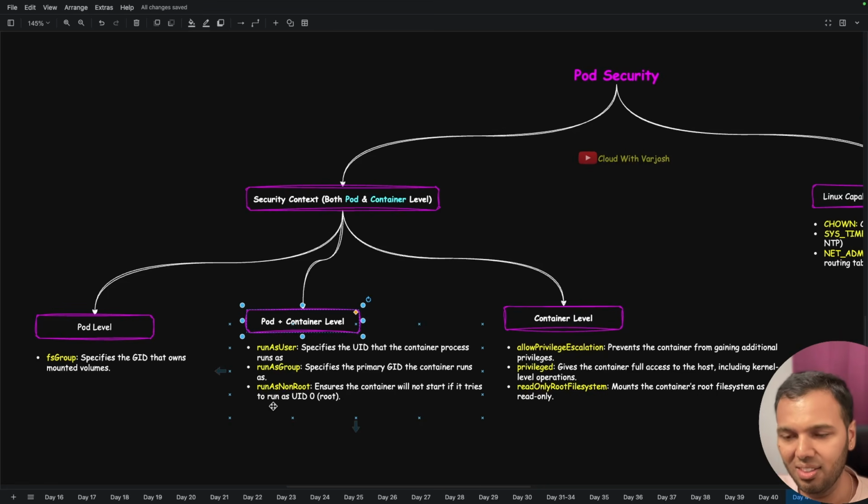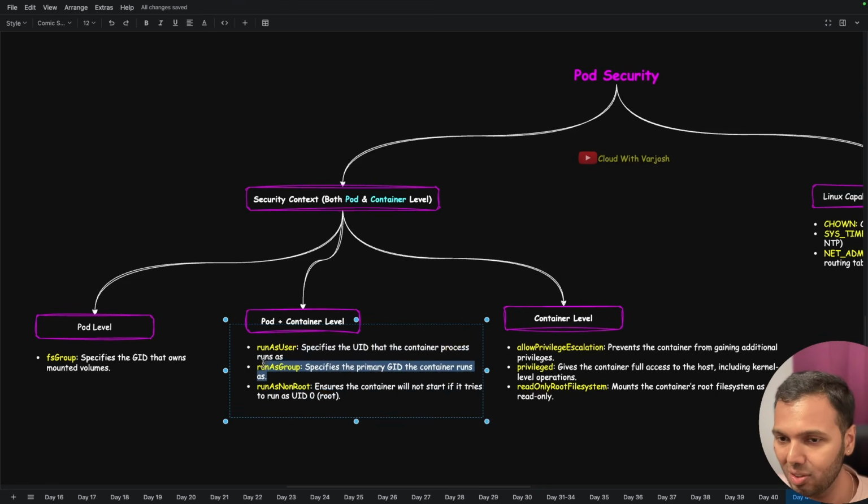Then the last one is runAsNonRoot. Once you add this, then no matter what, your containers will not start with the root user. They must start with a non-root user. For example, if you do not have these two settings and you only have this setting, then you will not be able to run your Nginx container, because we know that by default the Nginx container runs as root, and you have added this flag.